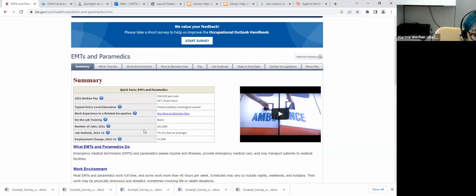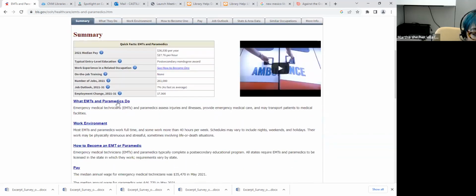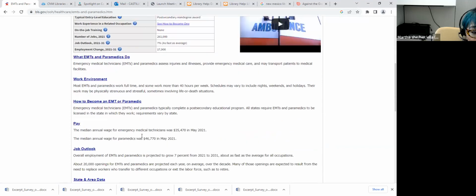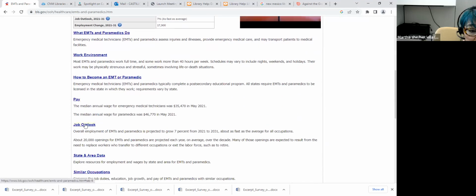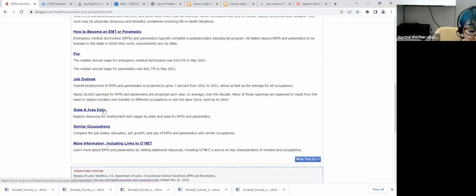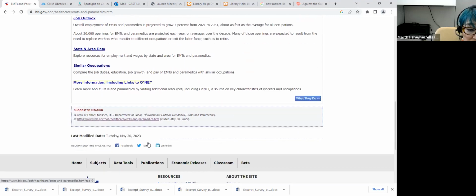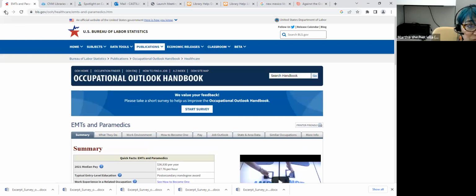And you can see here job descriptions, work environment, how to become an EMT or paramedic, the pay, the job outlook, state and area data for your particular state, similar occupations, and then it links out to O*NET, which gives you more information. So this is a really great government website that you are welcome to use, and I'm sure your instructor would encourage you to look at information like this for career data.